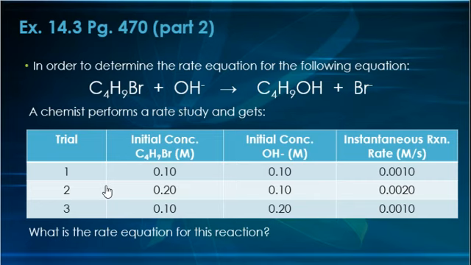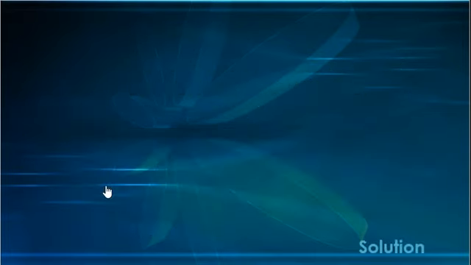When the hydroxide, OH, is doubled, the rate doesn't change at all. So what does that tell us about the hydroxide? It's not affecting the rate. The concentration of OH is not affecting the rate. So if we want to increase the rate, we're not going to change our concentration of hydroxide. That wouldn't make any sense. We have to change our concentration of whatever that thing is. All right, let's go through it step by step.